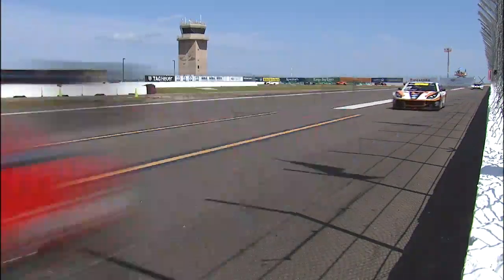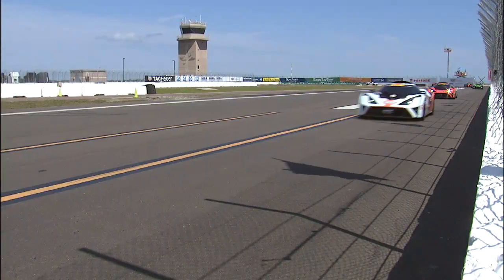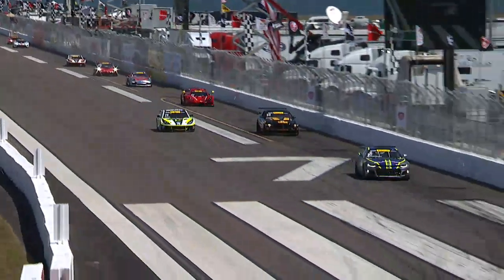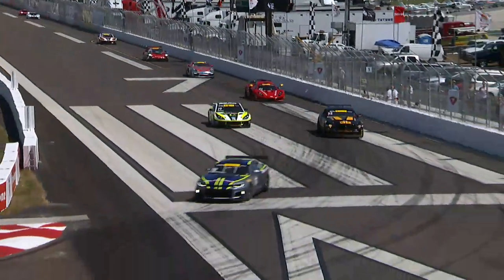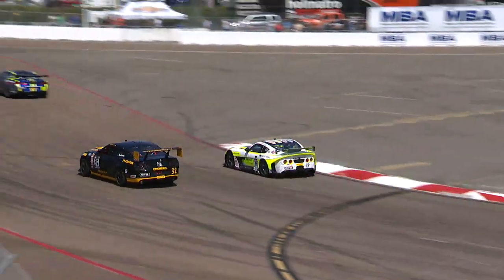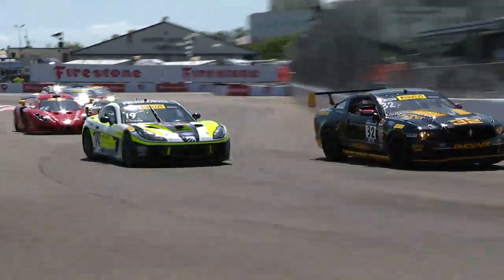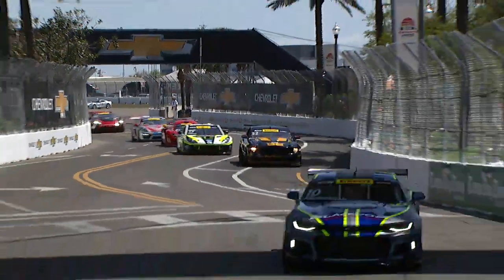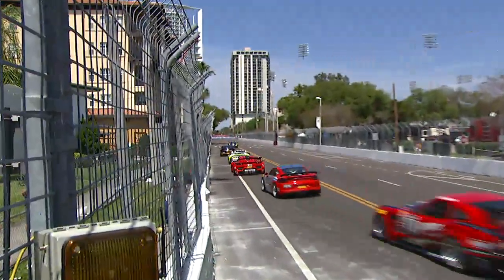And looking back through the pack just a little bit for a couple of those crossbows. But the car that we're looking for is the new 570S, new to this series. Boy, what a battle here around the outside. Andrew went to the outside. Parker Chase defended, but Andrew was able to clear him. This is where it gets tight. Parker wisely decides to tuck in, not force the issue down to the inside.